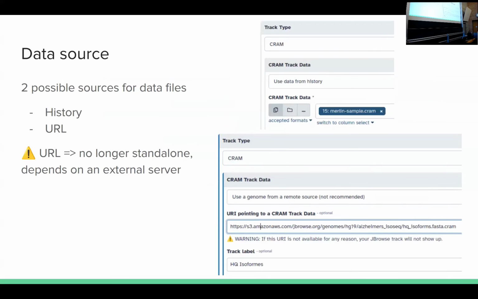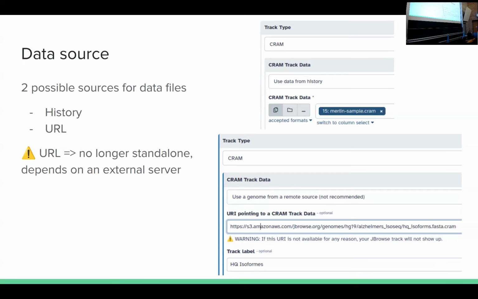Then there's a thing that has changed for JBrowse 2: the data sources. In JBrowse 1, you could only select data from your history, which was nice. With this new tool, you can also use data from external sources using URLs.